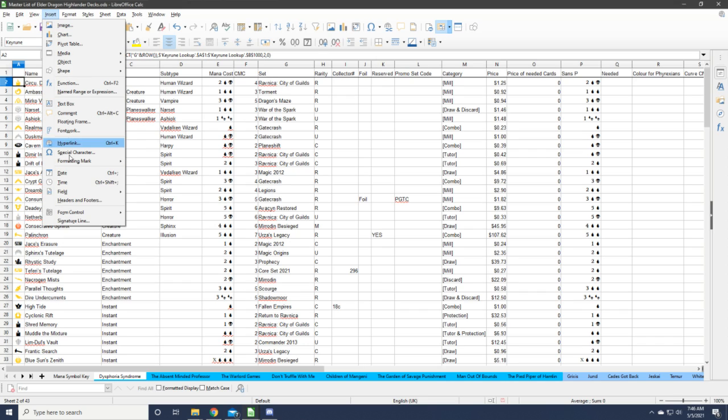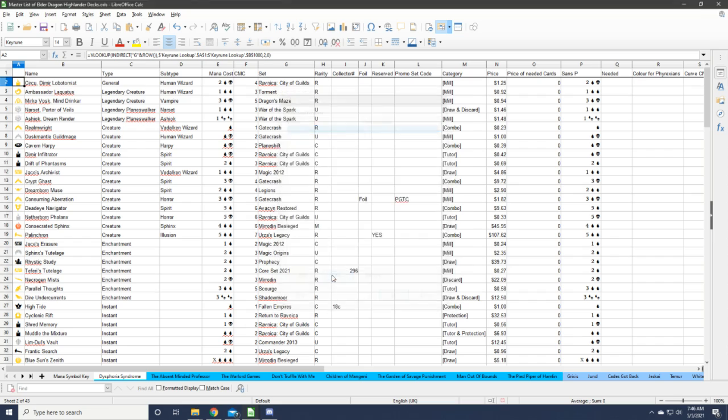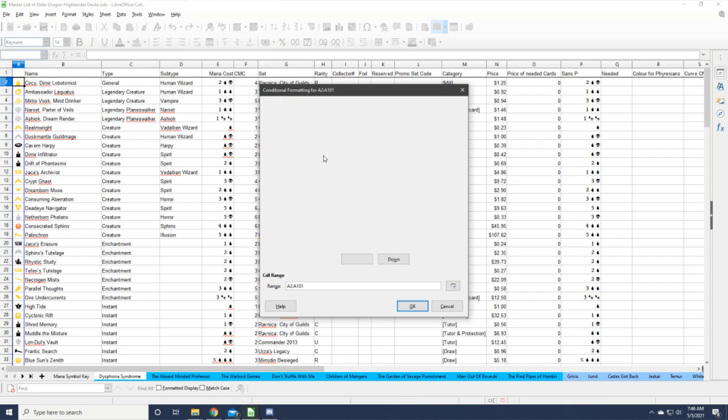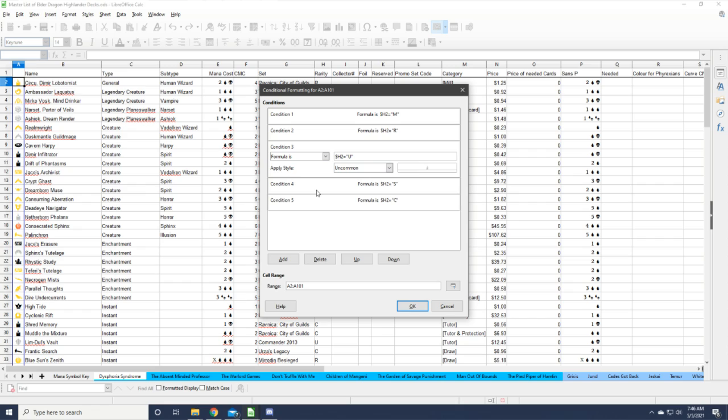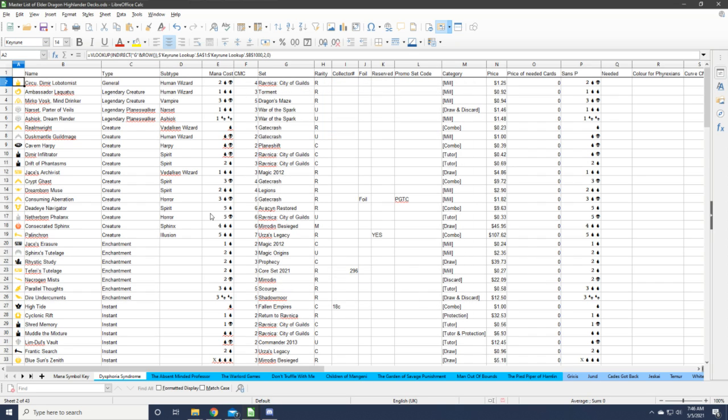And then it uses conditional formatting. If we go to Format, Conditional, it uses conditional formatting to format mythic rares as orange, rares as gold, uncommons as silver, anything with rarity S, the Time Spiral purple color for time shifted, and commons as black, of course, just like is on the printed cards. Now the colors, obviously they're not exact, but they're as close as I could get LibreOffice to do. So then we have the card's name, obviously, the type of the card.